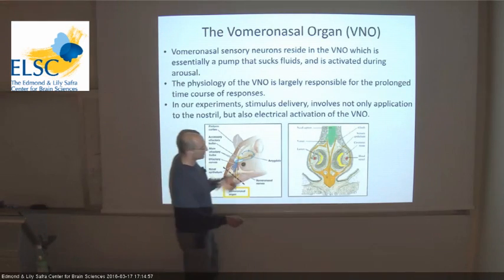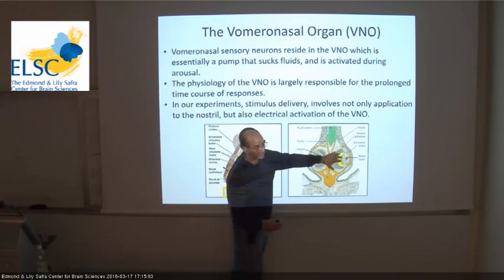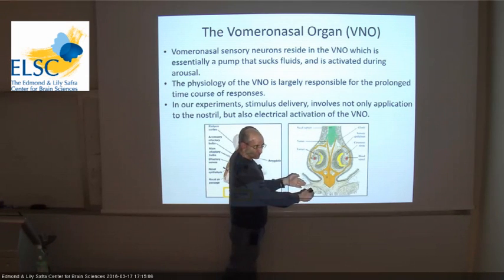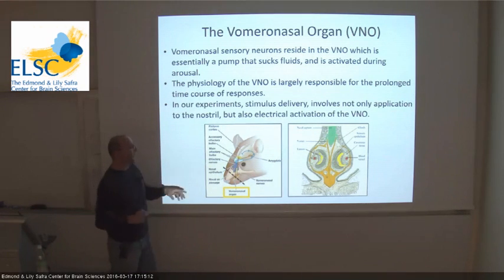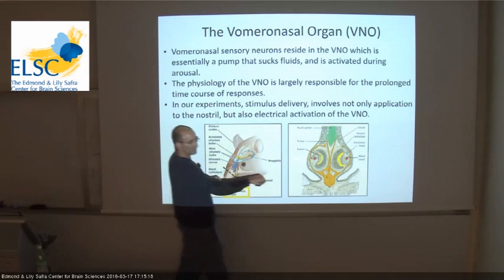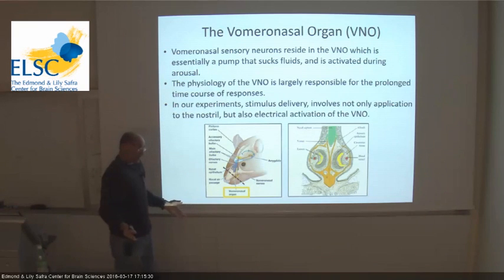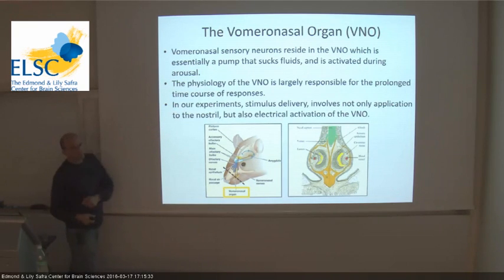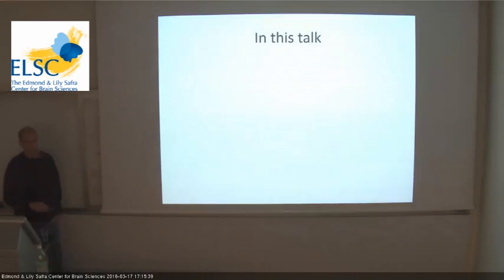So this is the VNO, and this is a coronal section of the VNO, and it has two compartments. This is the left VNO, the right VNO, or the other way around. And this is all in a rigid capsule. The VNO is a blind-ended tube. It's open on one end to the nasal cavity, it's closed on the other, and there is a lumen. This is the lumen, which contains the sensory nerve endings. And in addition to the lumen, you have this blood vessel. Since they're all encased in a rigid capsule, when the blood vessel dilates, this shuts down the lumen. And when the blood vessel constricts, it opens the lumen, and then it causes suction from the nasal cavity. And this is what the sympathetic trunk activation does. It innervates the blood vessel and causes this constriction. So this is how it works.